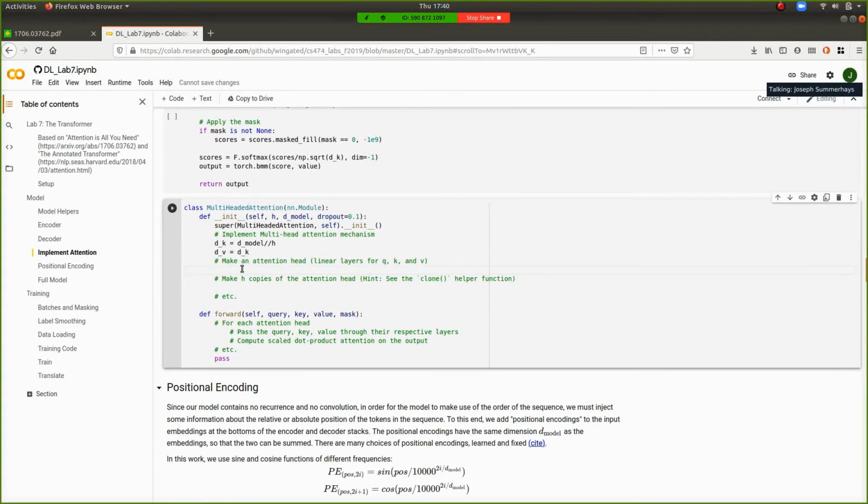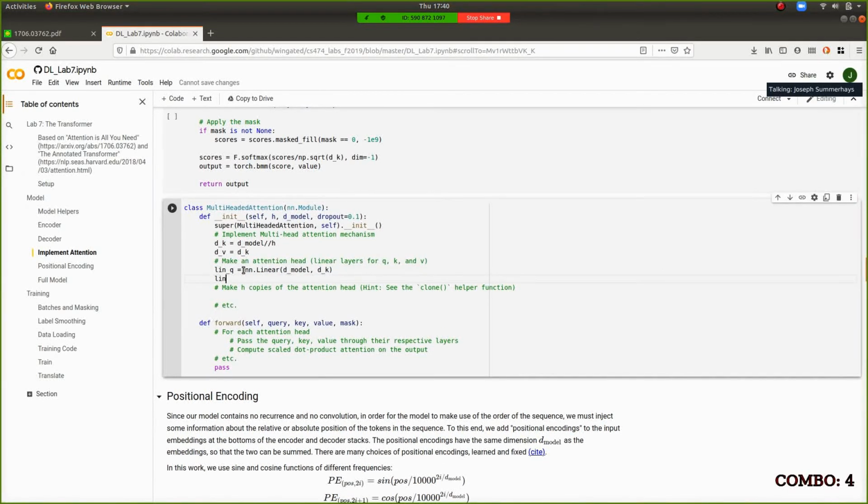So now we need 3 linear layers. We're going to have a linear layer for the query, then linear for the key, and each of these are going to go from the dimension of the model, which I believe, again, is the dimension of the vector embedding of the words, to the dimension of the key. And we're going to do that again for LK.